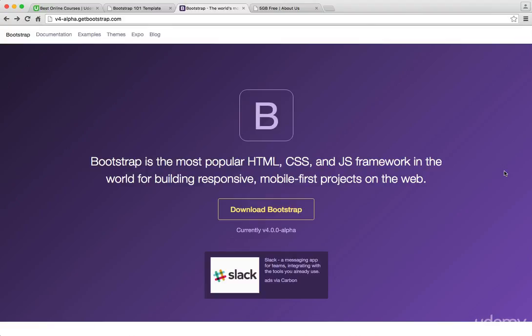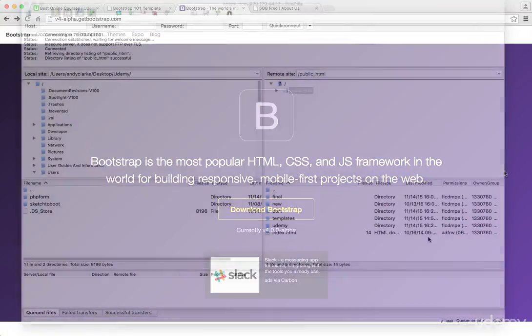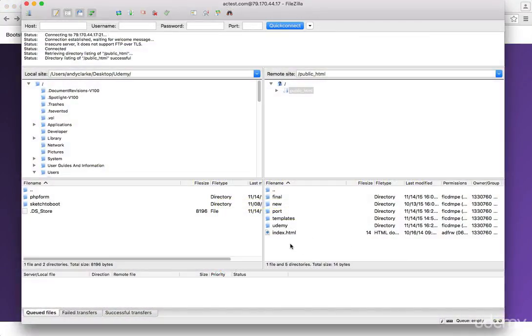Okay, so when you're all set up, what we need to do is first log into our FTP account. And like I said previously, we'll be doing that within FileZilla. So obviously if you haven't got that already, then download it. It is a free piece of software, and there are other versions available, so you don't actually have to specifically use FileZilla, but that's what I'll be using throughout the lectures.